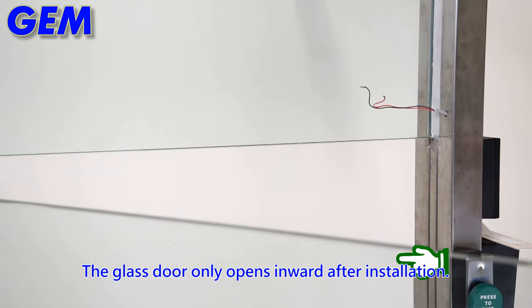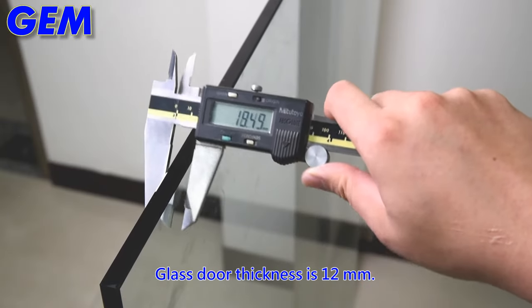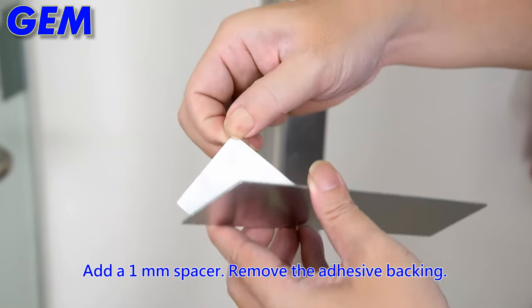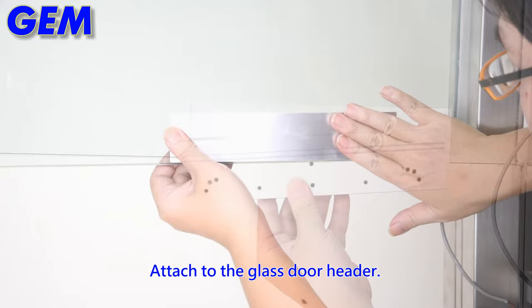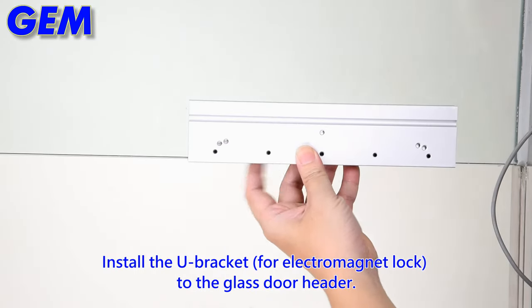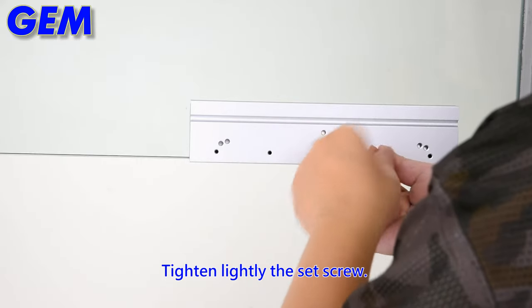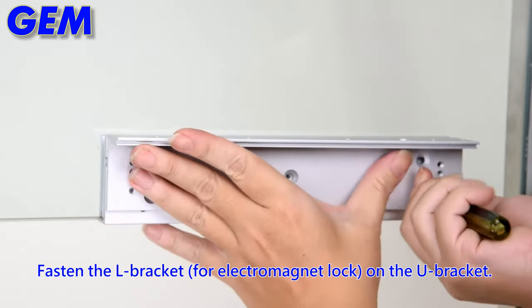The glass door only opens inward after installation. Glass door thickness is 12 mm. Add a 1 mm spacer, remove the adhesive backing, attach to the glass door header. Install the U-bracket to the glass door header, tighten lightly the set screw. Fasten the L-bracket on the U-bracket.